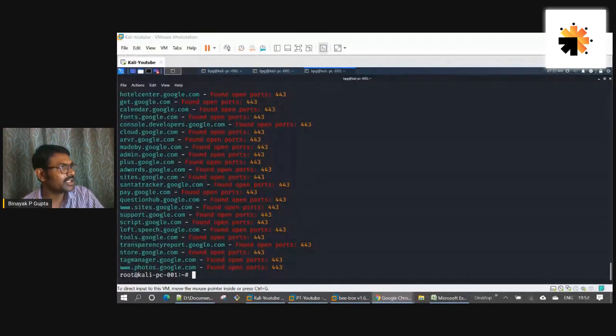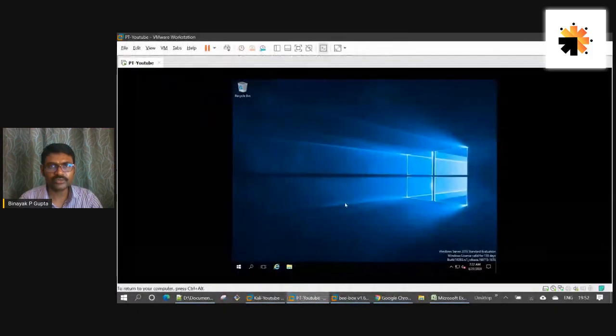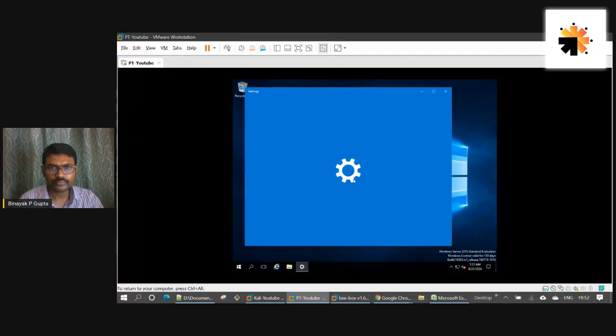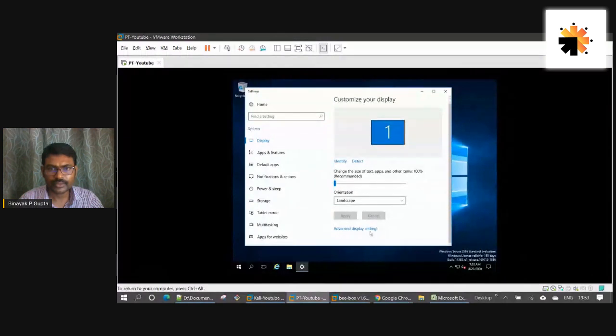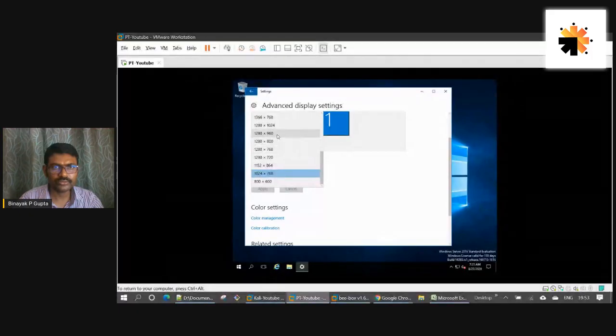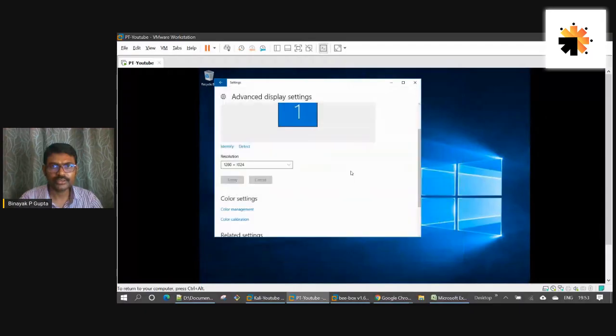So the Windows machine is not connecting to the internet. You just do NAT and see if it is connected to the internet. We'll verify it over here. Give me a second to check whether Windows is connected to the internet or not. So you go to this Windows machine. So this Windows machine is okay. Just let me set the resolution. Display settings, and here we go for a better resolution. I'll just set it to 1280 by 1024. Apply. Yeah, keep changes. Okay, just closing it.